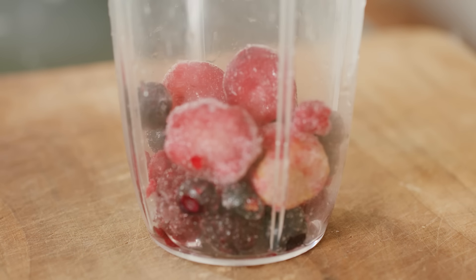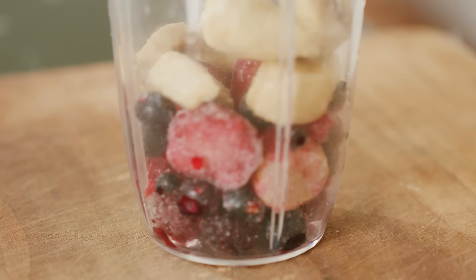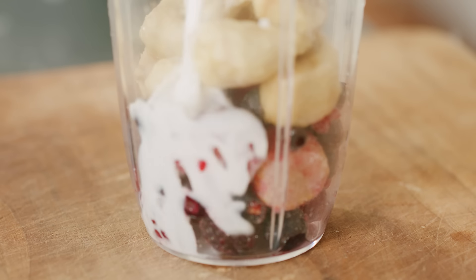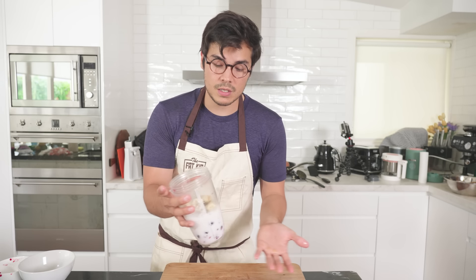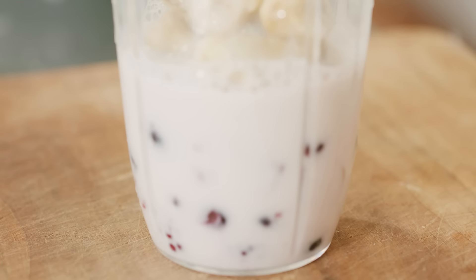There are tons of three-ingredient breakfasts that you're probably already making without calling them that. Something like half a cup of your favorite frozen berries with half a cup of frozen bananas kept in the freezer, a little bit of nut milk — almond milk, oat milk, whatever your fancy is — usually all in equal combinations. That already is your basis for a morning smoothie. You can add some protein powder, peanut butter, and tons of other pantry ingredients, but already it's so dense in nutrition and micronutrients that it's a really healthy start.